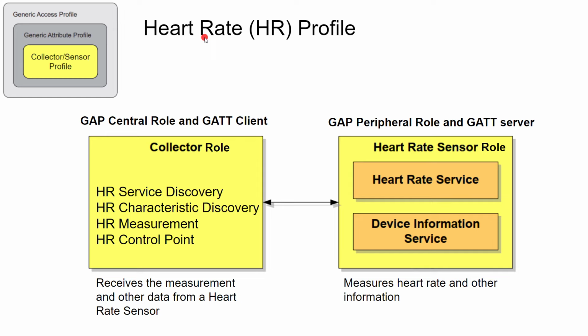So if we go to our heart rate example, not only is there a heart rate service and heart rate measurement attributes, but there's also a heart rate profile. And this profile has two roles. One is a collector role and the other is a heart rate sensor role. The collector role's purpose is to receive measurement and other data from a heart rate sensor. This collector is normally something like a cell phone. The heart rate sensor role's purpose is to measure heart rate and other information. So that would be that low-powered heart rate device that's actually measuring the heart rate and talking to the collector.